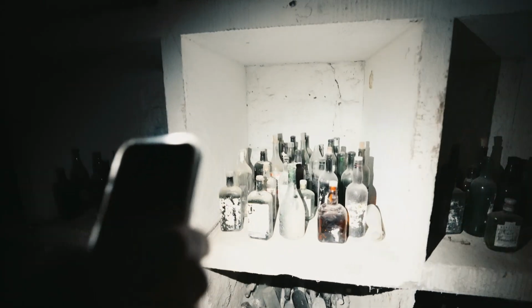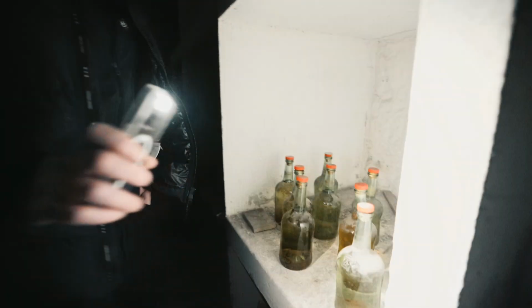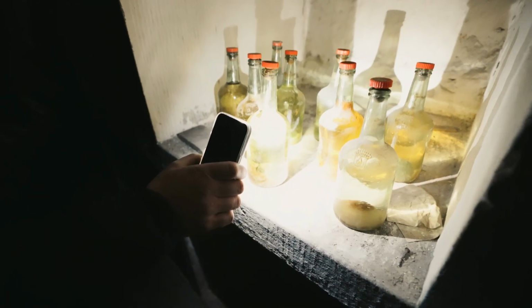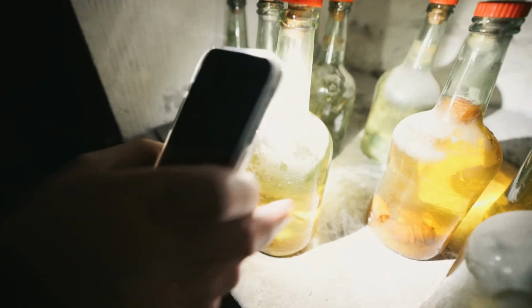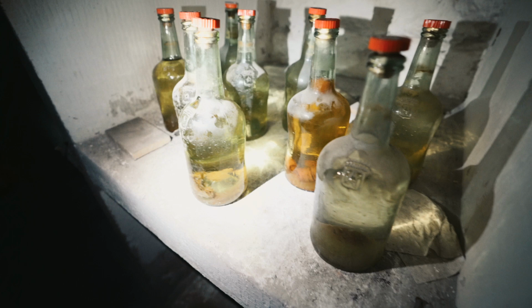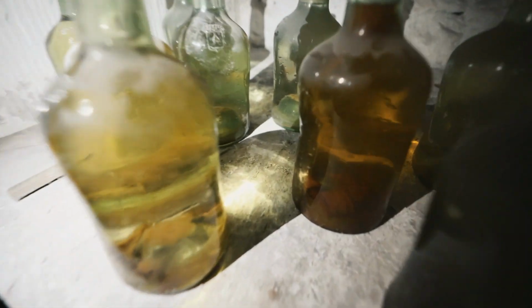But in the 1920s, it's rumoured that when famous actors from America used to come here for parties, the previous owners used to spend £1,200 a night on booze. Now, I've never touched these, we've never touched these. But what is that in these bottles? Look at that one there. Is it tequila? Is that a worm that's swelled up? Are these the old onion bottles that I've heard about?